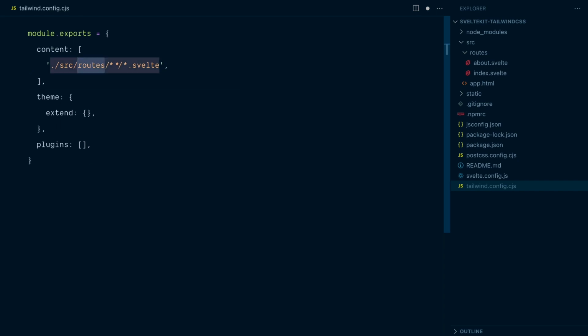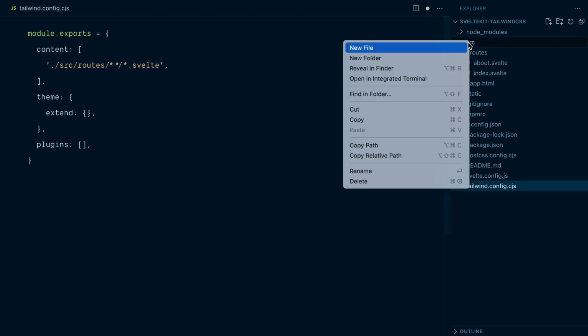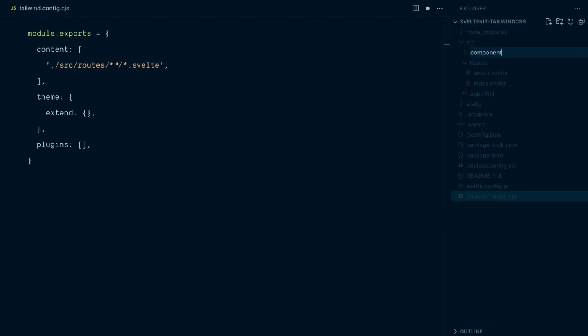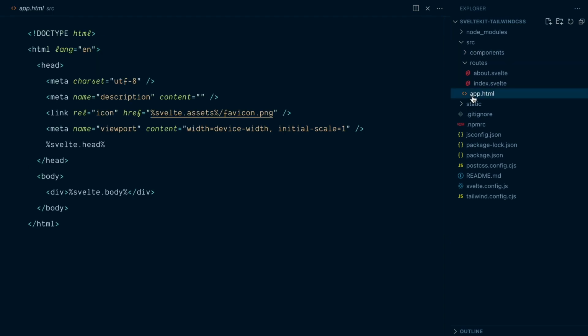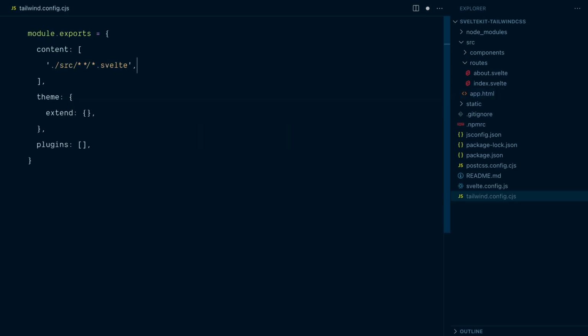And actually, the routes directory is not the only directory we might want to look at. In my application, I may very well have a components directory as well. And so here I can simply remove the routes and look at every directory inside the src folder. Okay, currently this covers only Svelte files, and I can already see at least one file that is not .svelte, but .html. This is where the app is getting rendered, and in certain scenarios, you might want to add Tailwind classes to the HTML element or to the body element. And if you are to do so, make sure that this file is also in your content array.